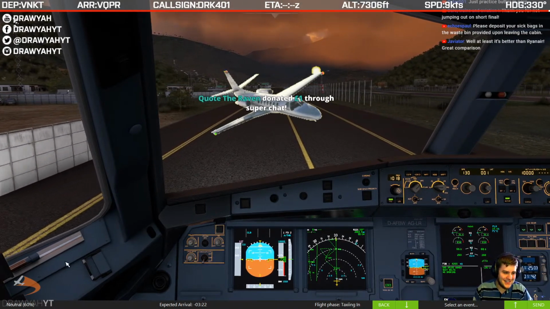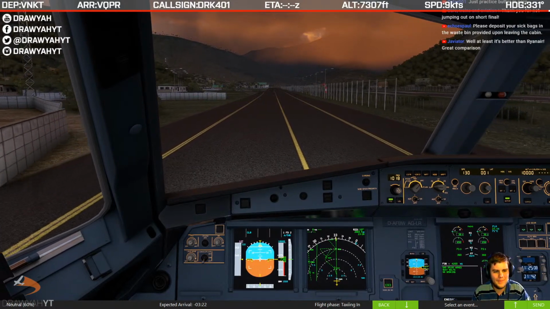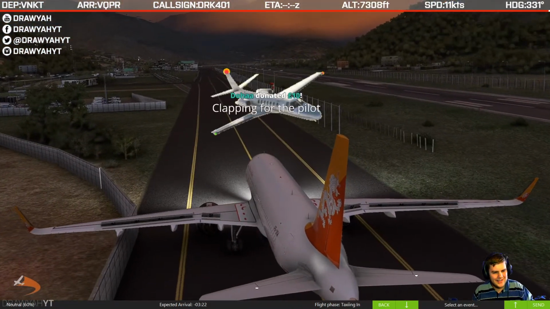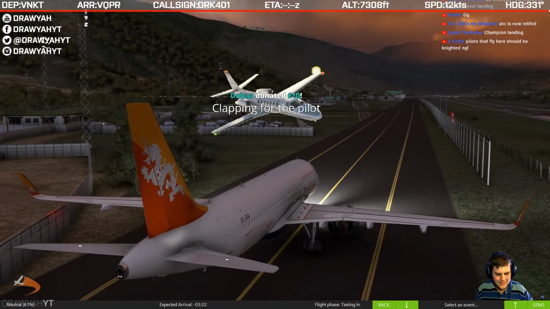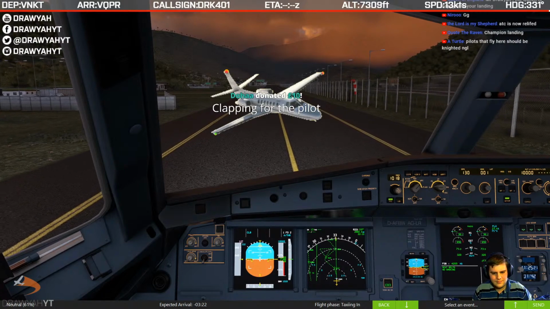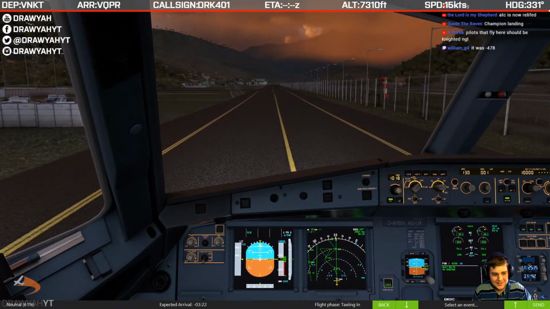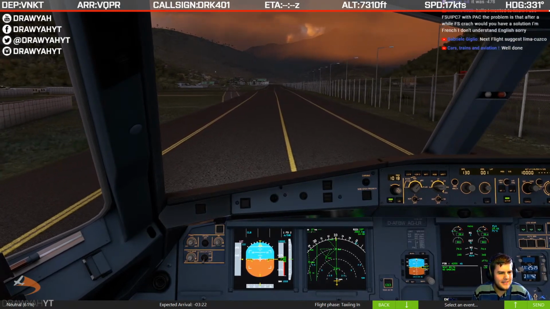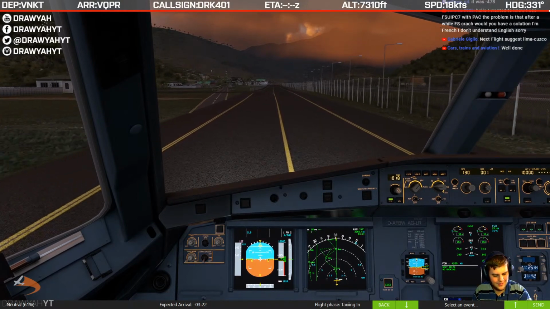I'm looking at satisfaction at 60%. I can tell you now, we're going to lose points for, well, nose diving into the ground. Is this taxiway even wide enough? Oh yeah, just about. I can tell you now, I was stressed for this one. And the sun is slowly setting behind the mountains. Perfect timing, perfect timing.